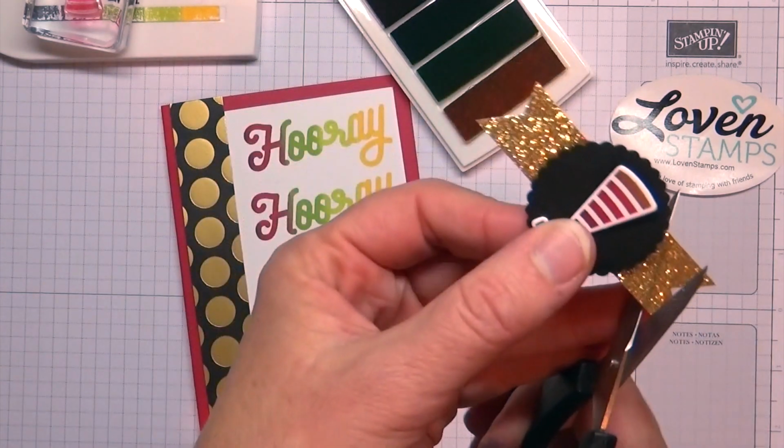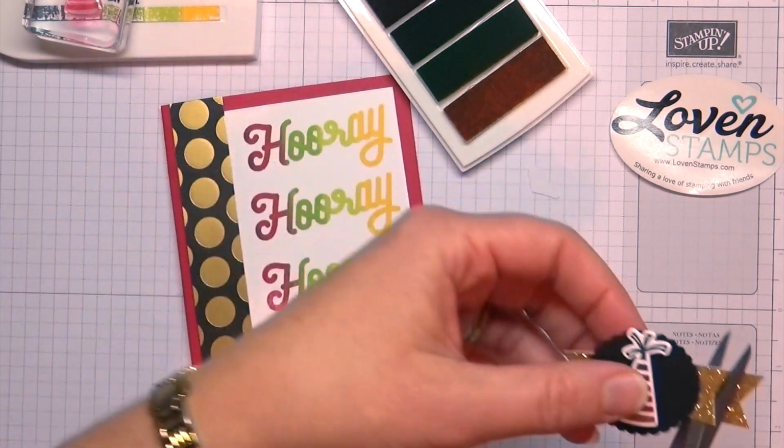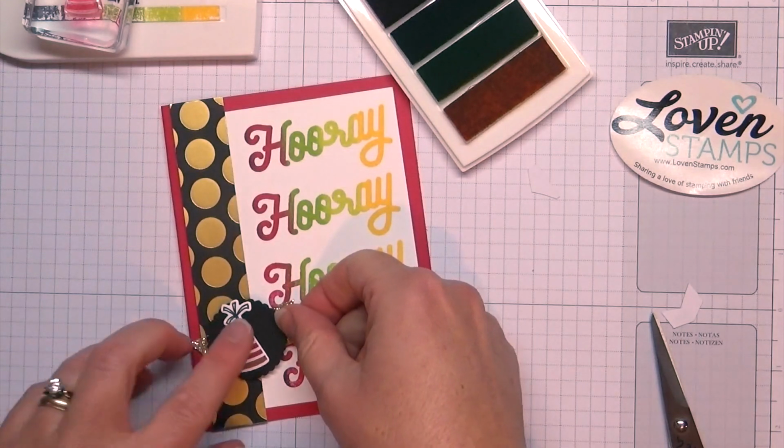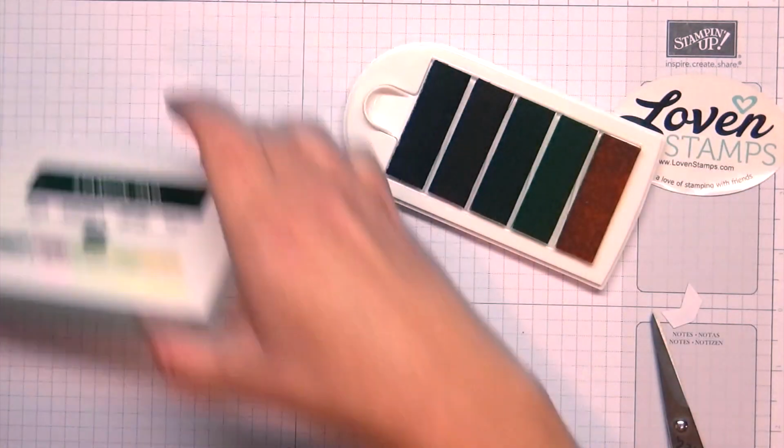And actually I think I'm going to make the tail just a little shorter. I think it was quite a bit shorter on my sample. There we go. All right. And pop that baby on. So there we go. So gotta love these Spectrum pads.